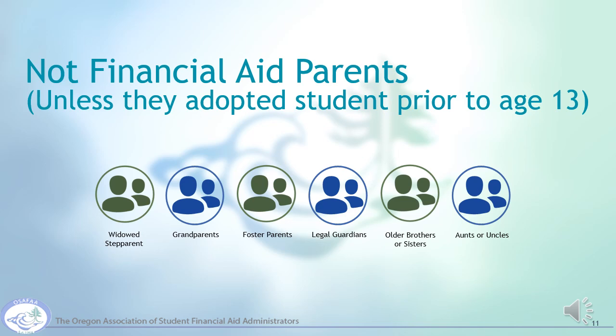Another situation could be that the student is in a legal guardianship of someone other than a parent. In this case, the student might be considered independent for financial aid purposes and will not need to provide parental information on the application. However, please note that some colleges may require the student provide proof of this status, so be sure the student can find a copy of their court paperwork. If not, have them start the process to ask the court for a copy of their legal guardianship paperwork.